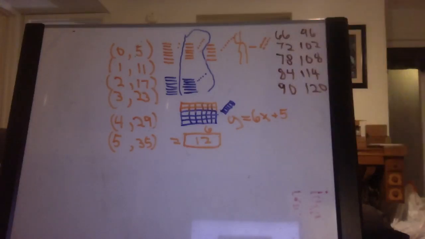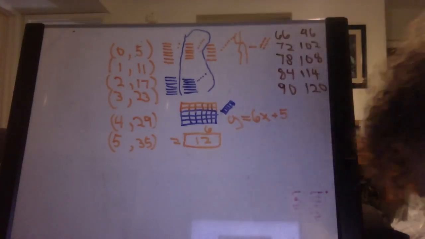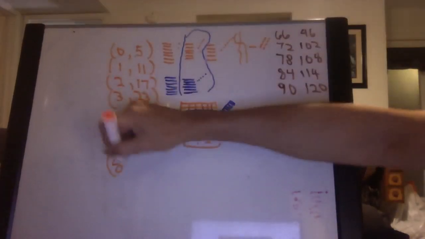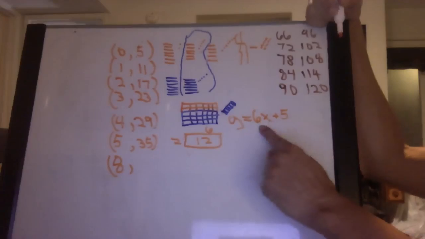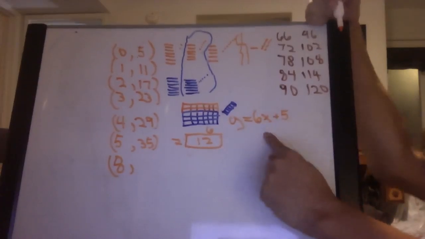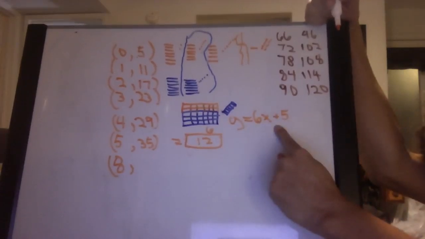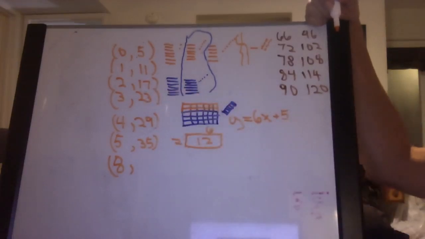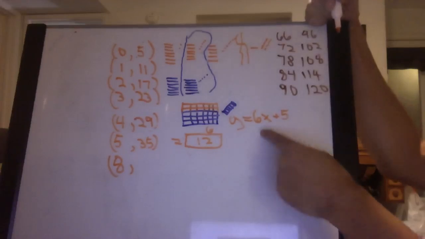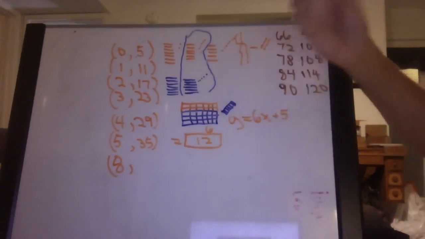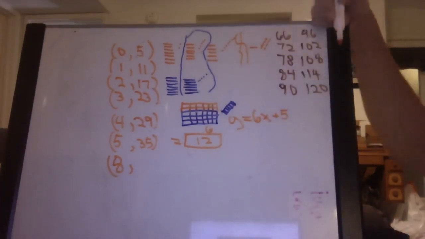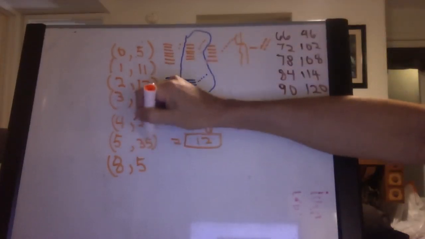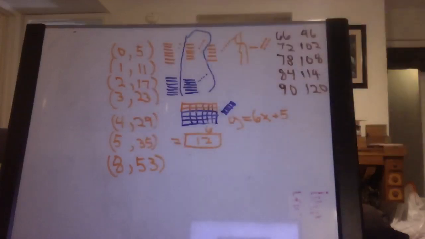So then we can start figuring out. Above all, mathematics is predictive. So what happens after 8 hours if everything stays the same? Well, after 8 hours, I've got to do 6 times 8 is 48, and 48 plus 5, 8 and 5, and 3, because I did it over here already. Let's see here. Did I? No, I didn't. So let's see here. I've got to figure out my 8 and 5, so I've got to know my addends, right? So 48 and 5 is going to be 53. Oh, look, that's kind of fun. Palindrome. So we can calculate.